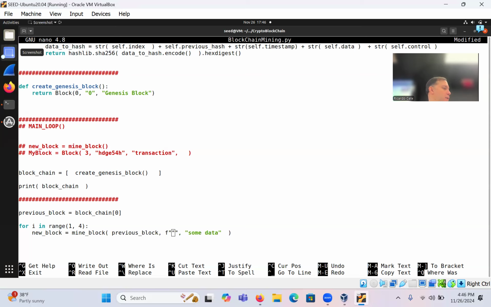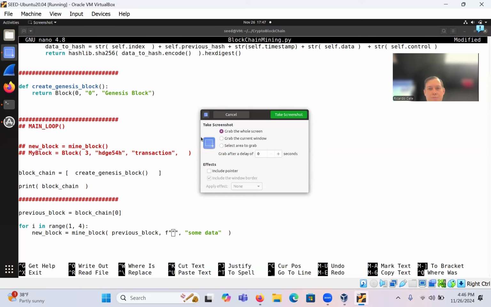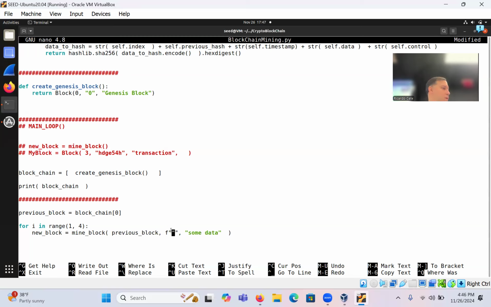So I'm just going to add in here block format string i data. Just some information, okay? So we're keeping it simple. And then we can think about where the transactions would go and so on. All right, and then this one looks here. Why is that? Oh, yeah, the 2, right? Yes, thank you. There we go.